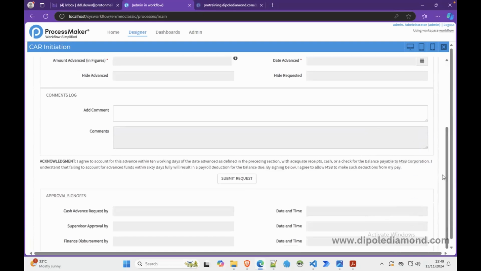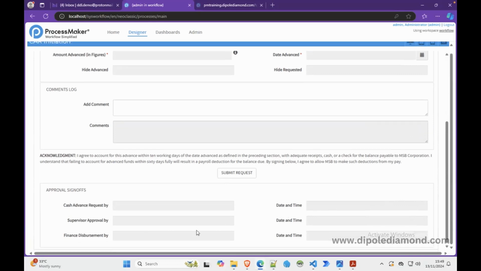Now, you'll notice something, which is that imagine that you have a process where there are 15 approvers or 15 users, 15 tasks, 15 users. It means that this approval sign-off section is going to be very long. I would prefer that the fields in this section are only shown, mark you, only shown when there is a value.